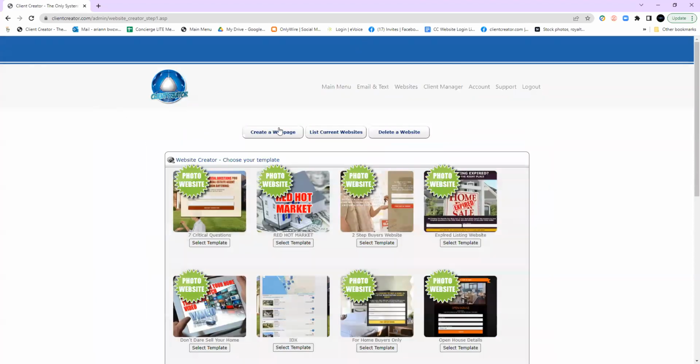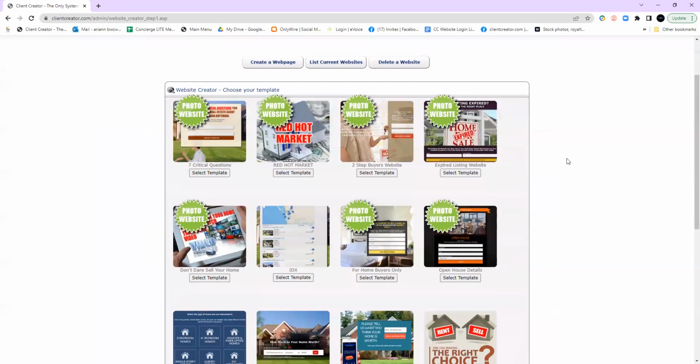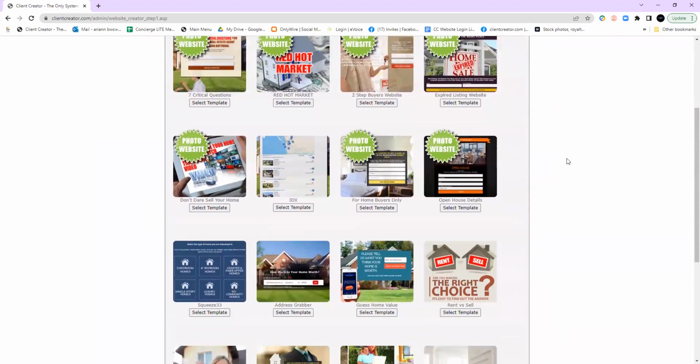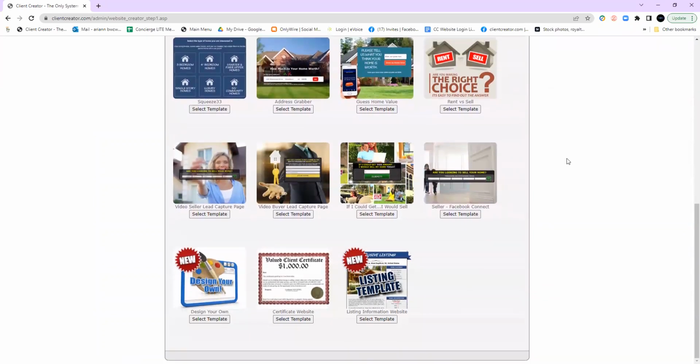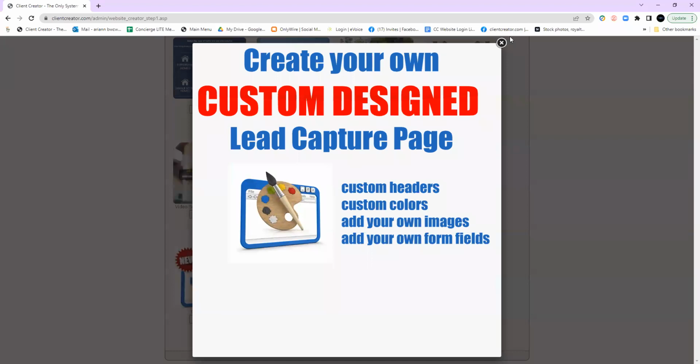You click on create a new website, and these are your templates. We have lots and lots to choose from. We'll use design your own. Okay, let's go to design your own template.